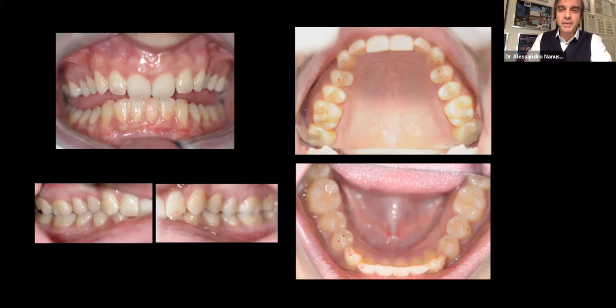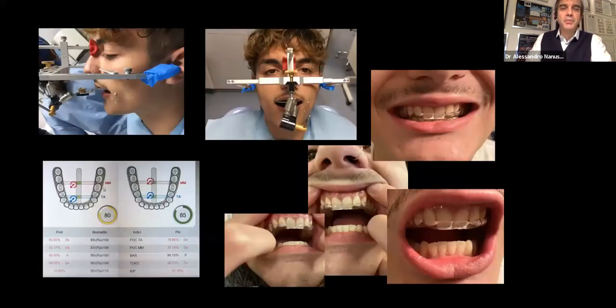You can see the mouth of the patient here, and then the facial bow and the splint. Those pictures were taken by the patient himself because we have a lockdown and he cannot come to the clinic to control the effect of the splint.